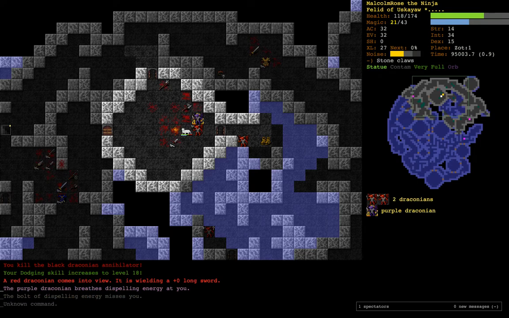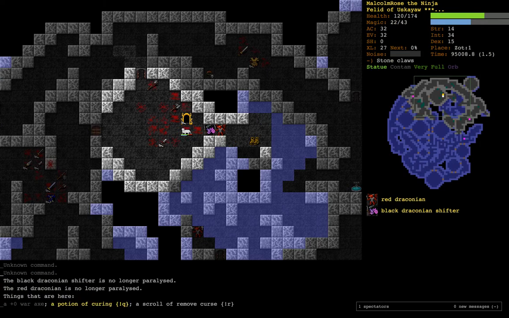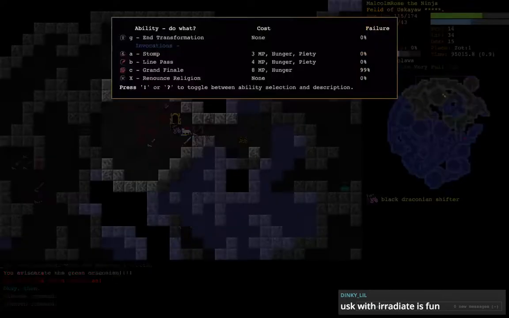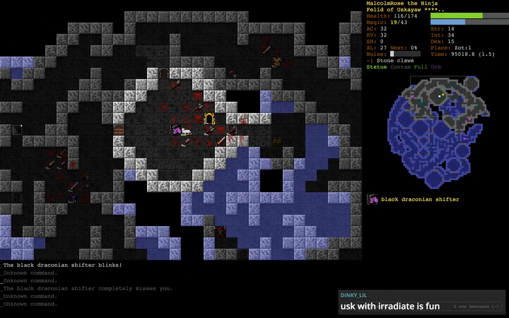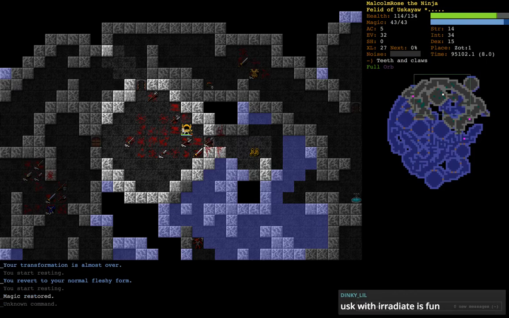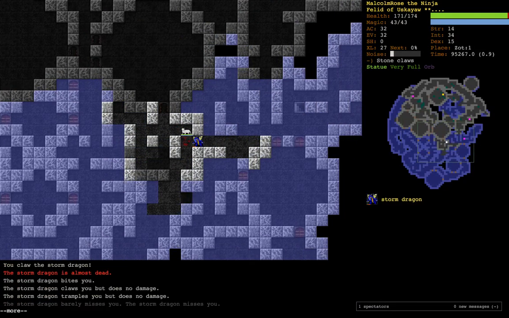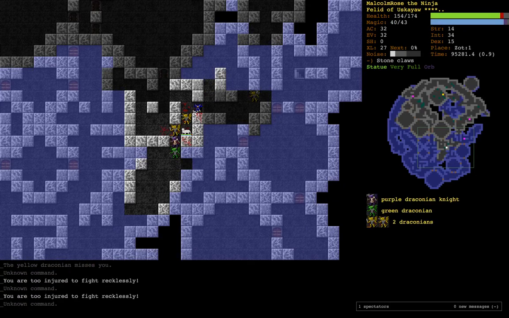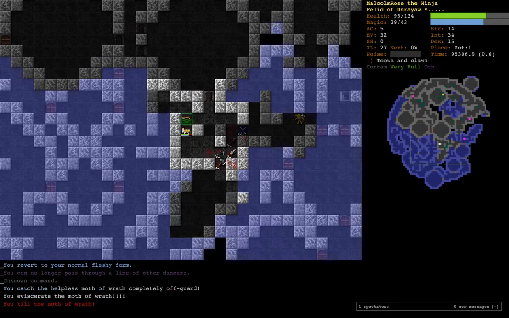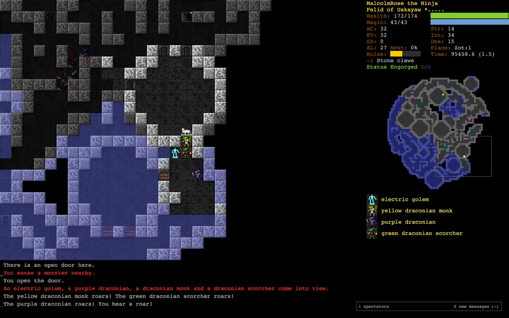So, my invocations matter a lot. But check it out, I just fought for a little while and now everything is paralyzed. Suddenly I'm at full piety, and I can confuse this thing, although I just realized I don't have much invocations, so it's not going to confuse them for long. Usk with Radiate is fun, that's true. But yeah, at a minimum, I think we will get the Abyssal Rune, only because we'll want to get this Wrath off. It's just really cool. I like how he ends fights.